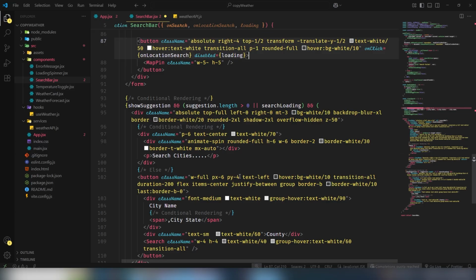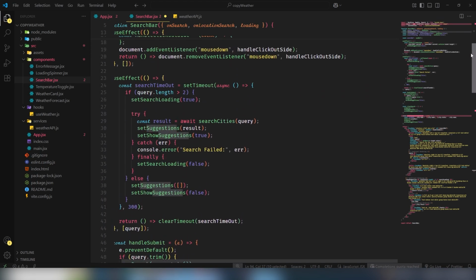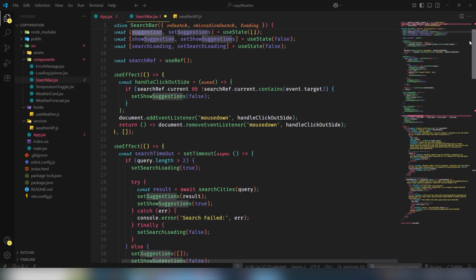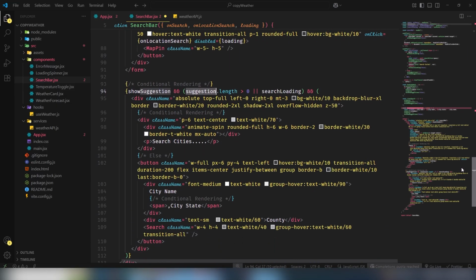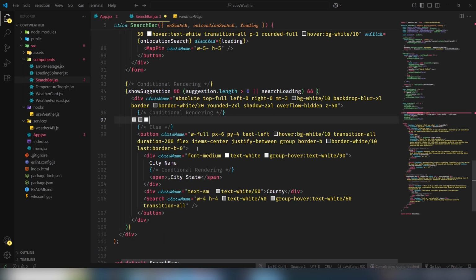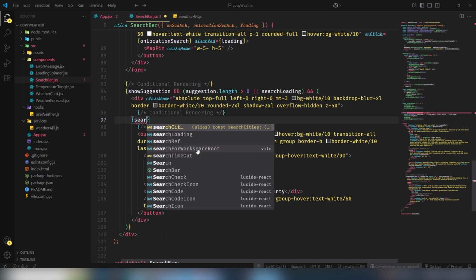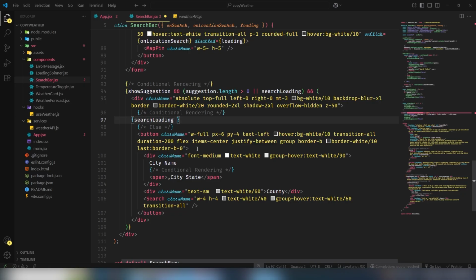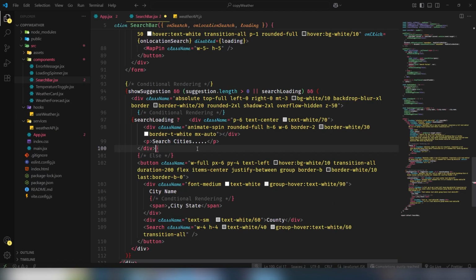And this is a conditional rendering, for the suggestions. Okay, let me check this one instead. Yeah, here is the suggestion. Okay, and searchLoading is true, and display that. And this is also conditional rendering, so I'm going to check searchLoading is true to display that.